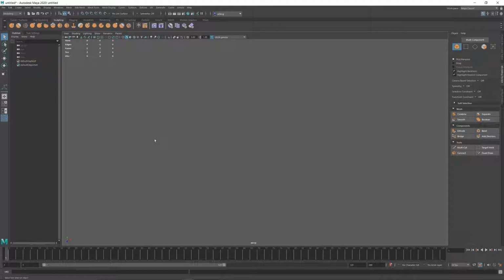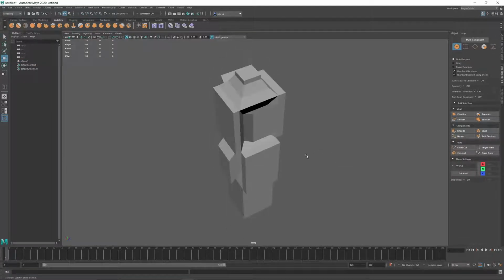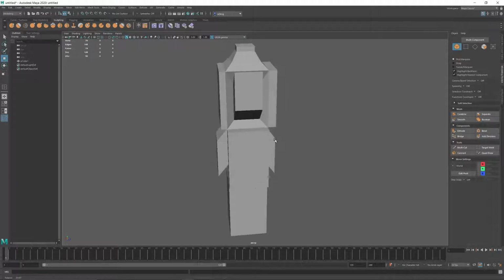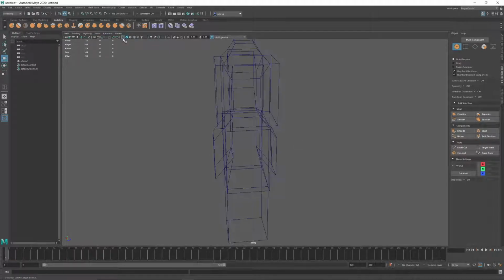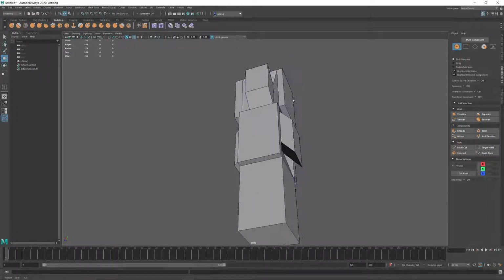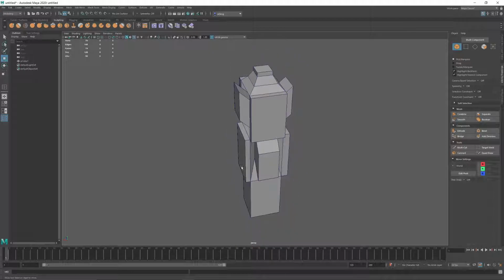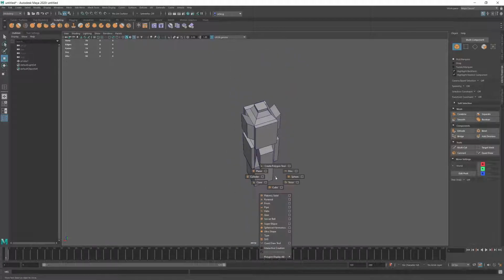So let me see. I'm going to set up a quick render scene. I'm going to model something with some decent edges that catch light really quickly. Yeah, so I just took about a minute to make something with some interesting pieces and parts that can catch light. Not important what it is. It's just important how we're going to render it.